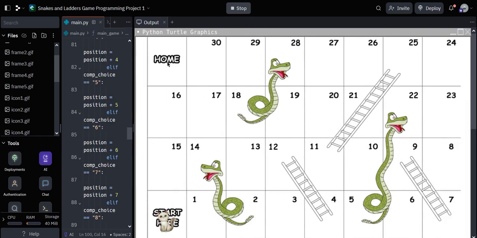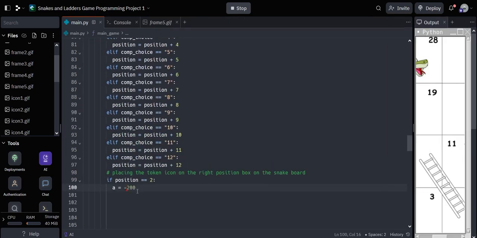That's the 31st. If it goes anything beyond, for example, if the token is on 26 and the computer picks 10 for the new position, so 26 plus 10 is 36, it's going to be more than the home, and that means the game would be reset and the token icon would come back and start at the beginning again. So the player has not won because it's gone beyond the home. It's supposed to exactly arrive. That's what makes the game challenging and interesting at the same time.